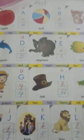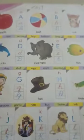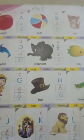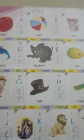Dear parents, in this video, we have to see the reading practice from A to M. Let's begin. Take your page number 13 in SEM 1 book. Yes, the first alphabet is A.